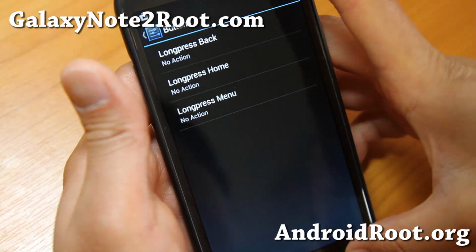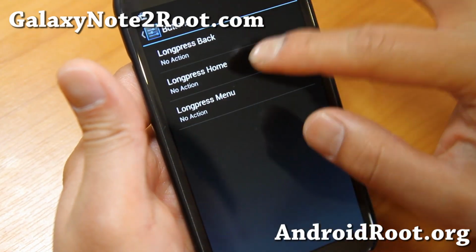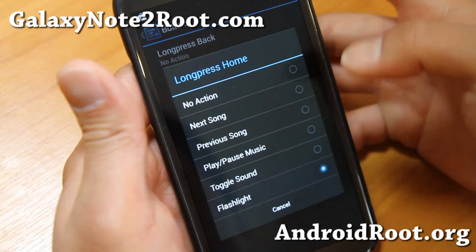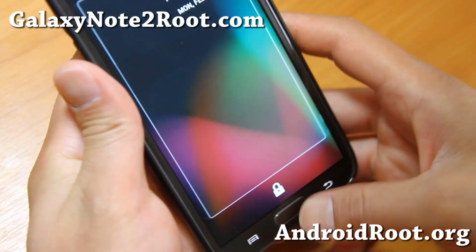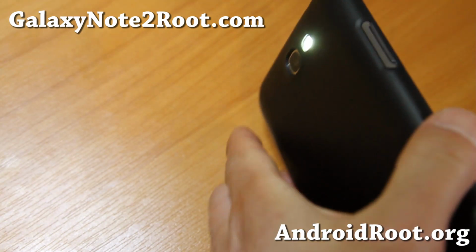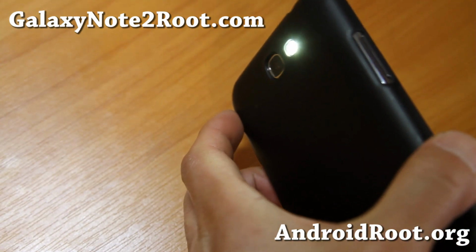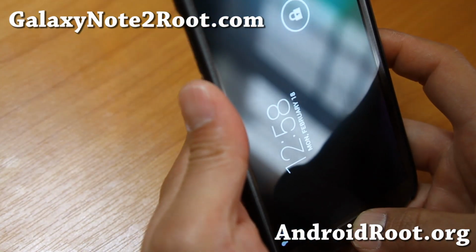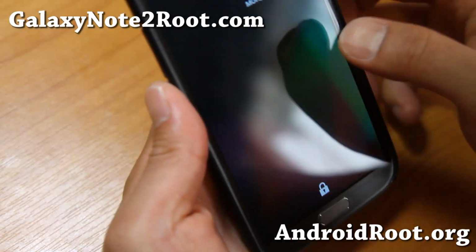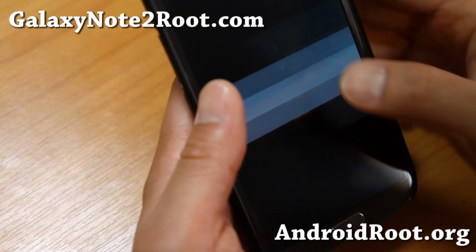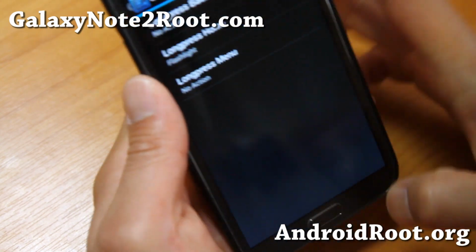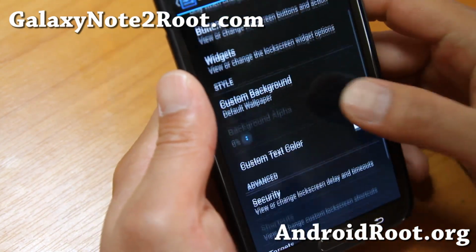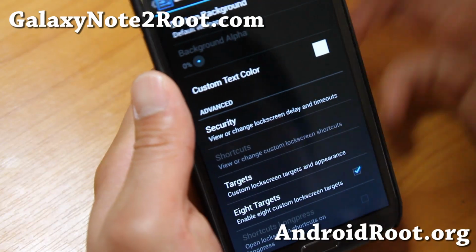And let's go see buttons here. Lock screen buttons, for example, maybe you want flashlight in your lock screen for long press here, then you can go ahead and set that, and boom, you get a flashlight there. So that's kind of neat. Let me turn it off. And there's a ton of stuff you can do. Oops, I think I messed with some of the settings, so I have to swipe up. I'm going to have to go find out. But there's so many things you can do.